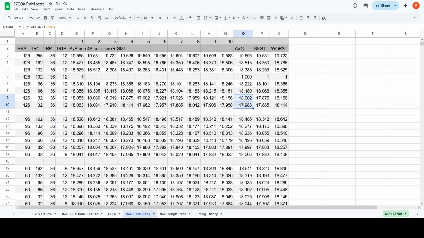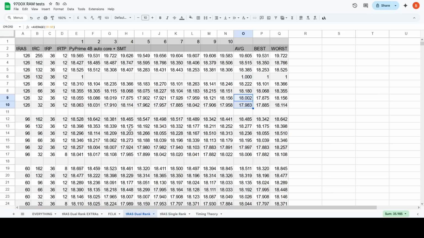So yeah, that's it, I think, for the video. The main thing is just that evidently tRAS really doesn't matter. Actually, if other people want to test this, set your tRAS to 126, and if you notice any performance issues, I'd love to hear about it, because I really tried to find anything that cares about tRAS. Maybe there's some application that I didn't think of, but everything I tried, tRAS doesn't do anything.